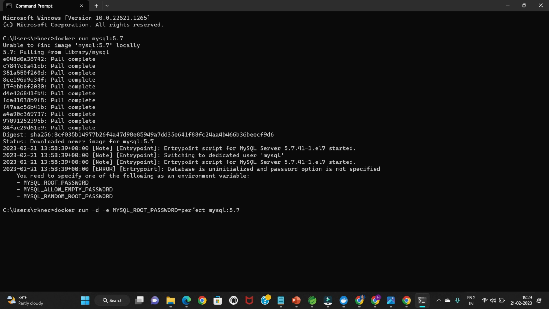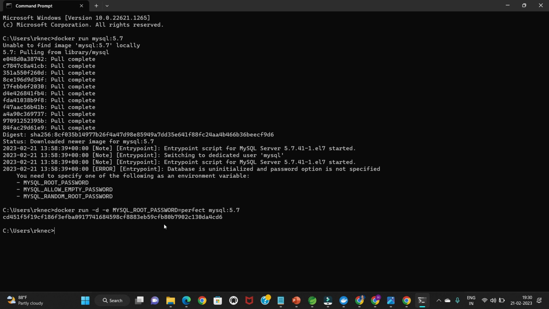It starts the container and the terminal will be ready for you. Otherwise, whenever you close the terminal, your container is also killed if you do not add the detach mode. I added detach mode so that if I close the terminal, my container keeps running. Press enter. Now our MySQL server is up and running inside this container.